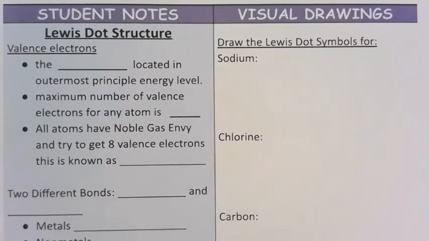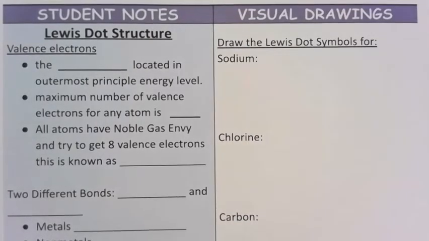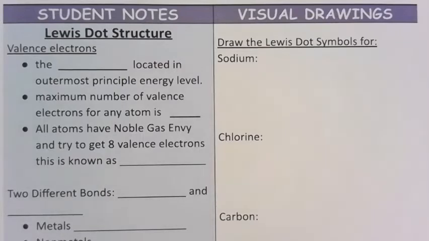Today's video is going to be focusing on Lewis structures, which is a visual way for us to illustrate how elements are going to either exchange or share their electrons to form these molecular shapes, which we explored in our last lab. So we're going to start off with just some basic terminology and then go into drawing out Lewis symbols, which help give us these individual pieces that combine together to form the overall Lewis structure.